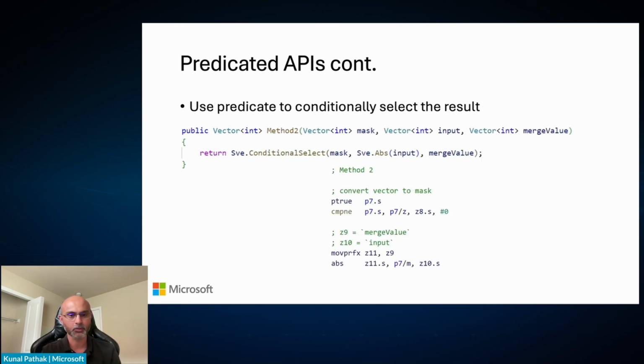Let's imagine somebody wrote code something like this where they actually want to use conditional select, and they say give me the result of this operation only for the active lanes of the mask, and for the inactive lanes just use the merge value. We were able to identify that pattern, and based on that we streamline it to produce the code with the predicate register variants, as you see on the screen. And again, I've explained all these details in much more detail in the blog post, so I would advise you to go over it.